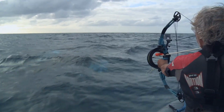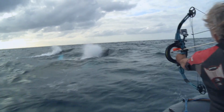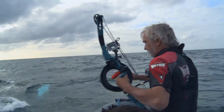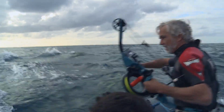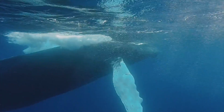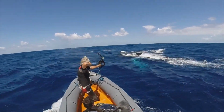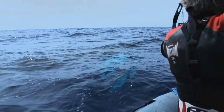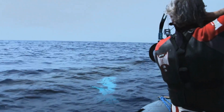I think the most challenging part of the whale episode has been you never know on any one given day whether you're going to have whales that want to play or not. And when I say want to play, having whales that breathe at the surface 2 or 3 times and then go back down for 20 minutes is normal behavior for them. But it's no good for making a TV show, and it's certainly no good for trying to get biopsies from whales. I don't want to spook it. It's right here. Oh my gosh.